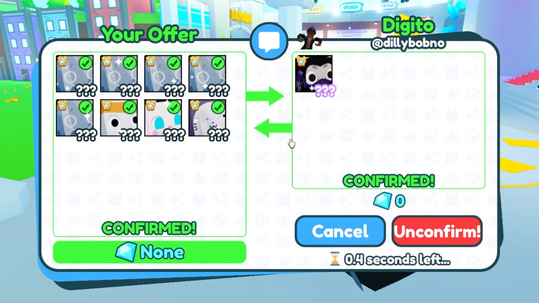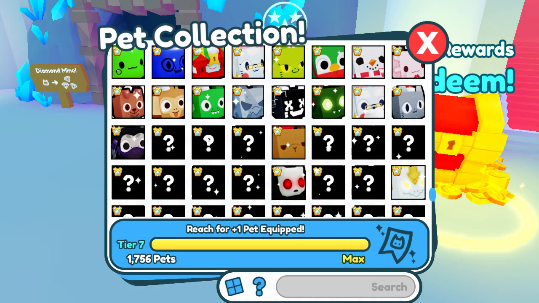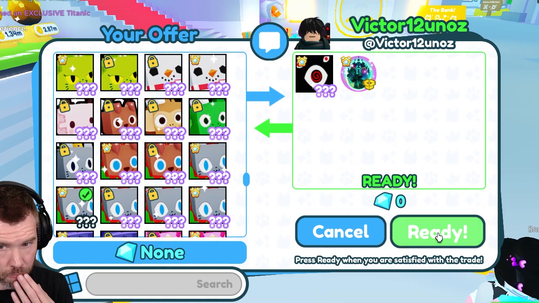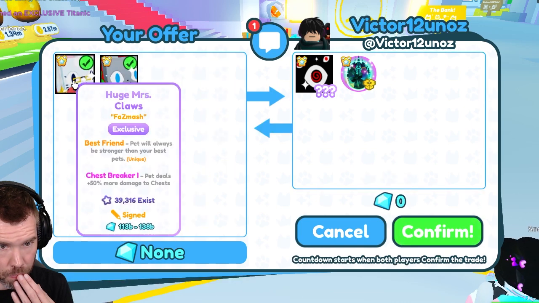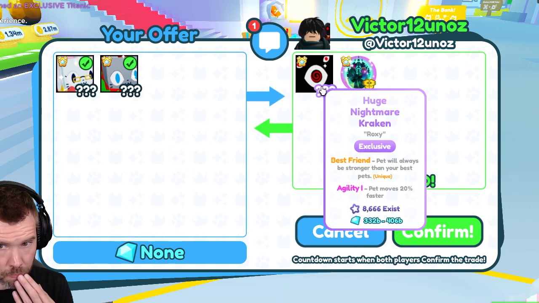All right. Yo, let's go. We got a huge stealth bobcat. It's time to trade for a nightmare kraken. Trading a huge Mrs. Claus and a huge elf cat for the huge nightmare kraken.